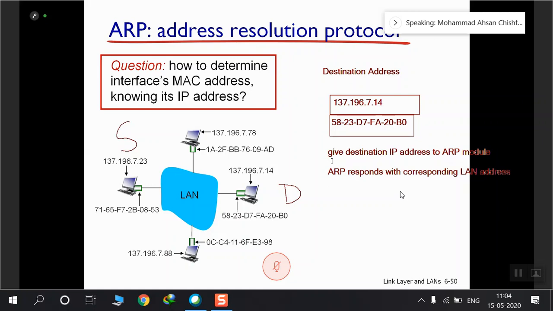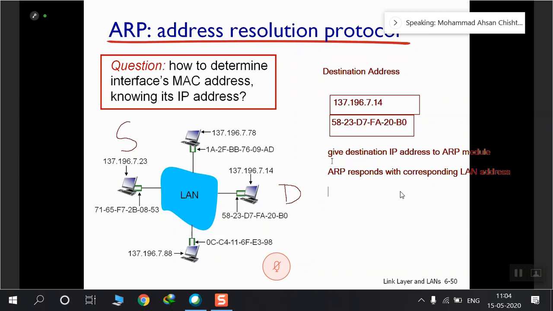Good. So this is how you got it. But in the first place, this is what ARP resolves. You give the IP address, and it gives you the equivalent, the destination's MAC address. If you go to the network layer, you know what DNS is. You give DNS google.com. What does DNS take you to? The IP address of the server of google.com.